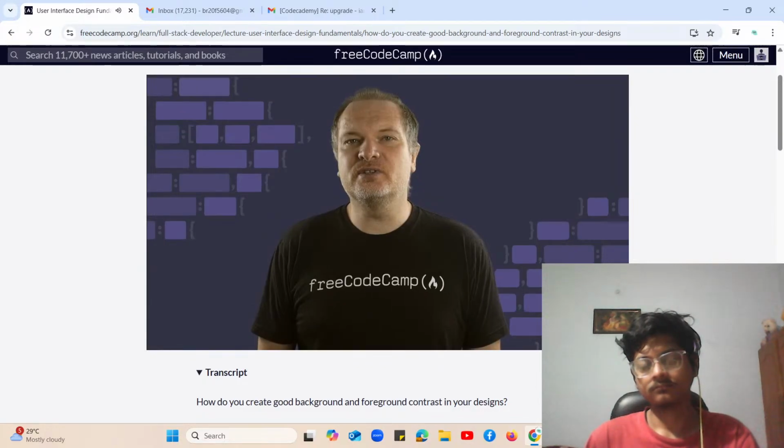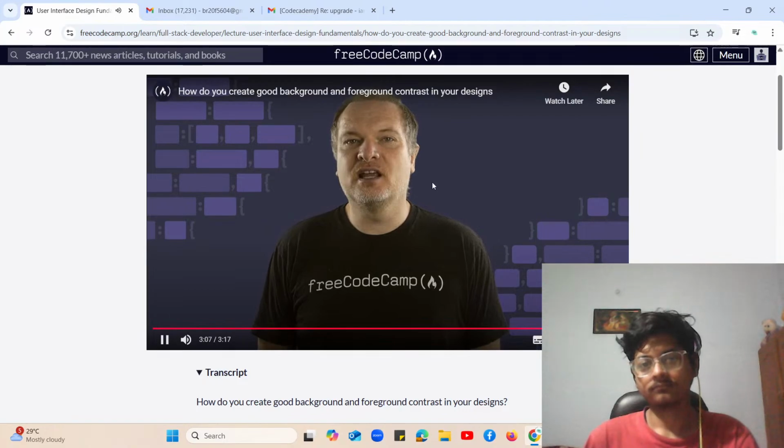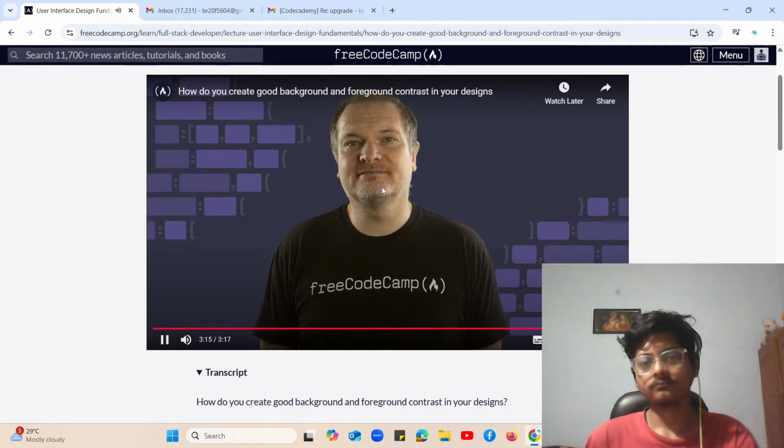You could continue to adjust the colors to find the balance between the visual effect you want and an accessible contrast ratio. But it is important to remember that accessibility should always take precedence.